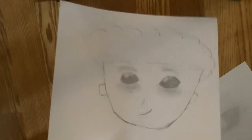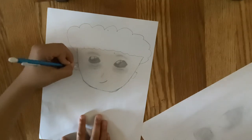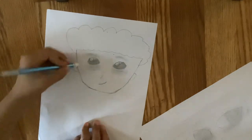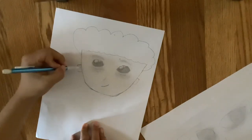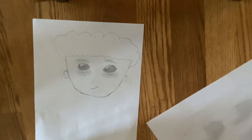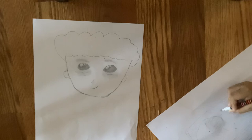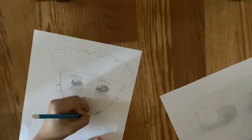And then here we have it. You can make yourself as your character. You can make anybody as your character. Or you just make an imaginary character. You don't have to add anything in the ears. I was drawing myself. I'm drawing an imaginary character. Carter's drawing an imaginary character. So yeah, you could literally draw any character you want. I don't care what character you do.